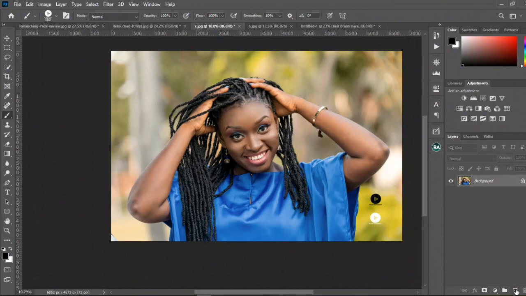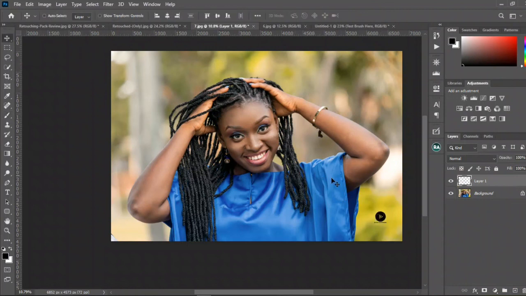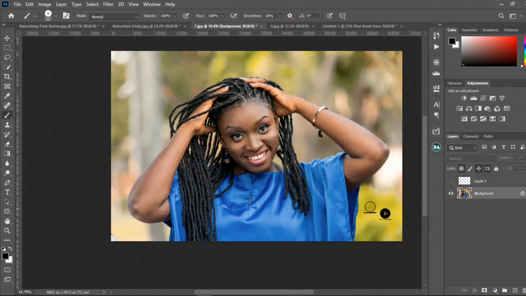But make sure when doing this you create a new layer, so that you can move the logo to anywhere you want it. So assuming I want to move this logo here, and assuming I did it on the background, I cannot move it. It has been stacked up with the background.